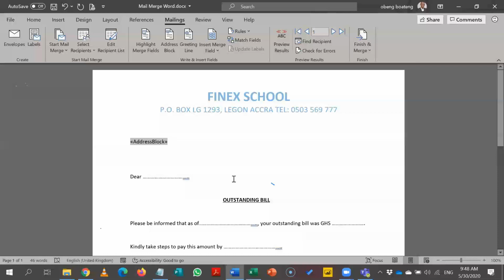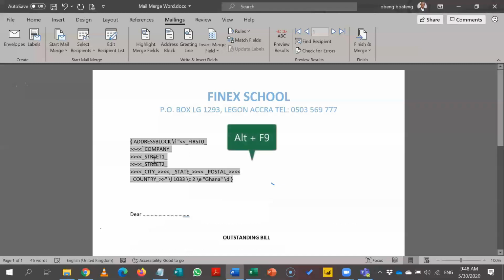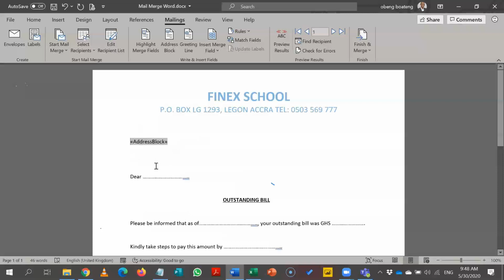This is going to be useful, especially when we come to formatting numbers. So one I've highlighted. Now, when I press Alt F9, I see the source code for this field. You don't have to bother about this, but I just need to show you that it is possible to see the source code. This is because at the point you are going to edit and put in some format to read dates and then numbers. So my address block is done.